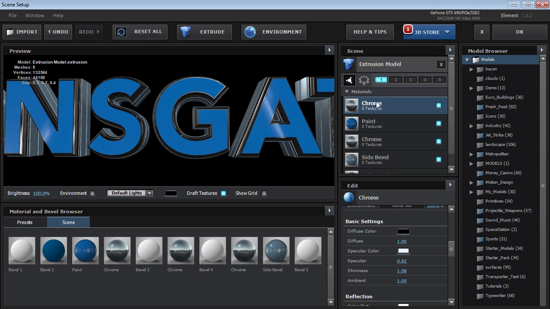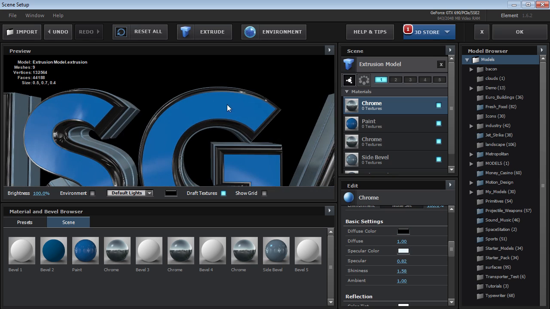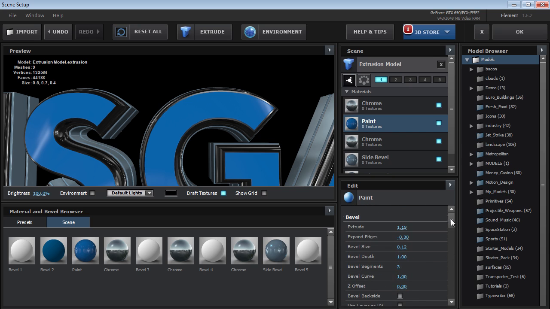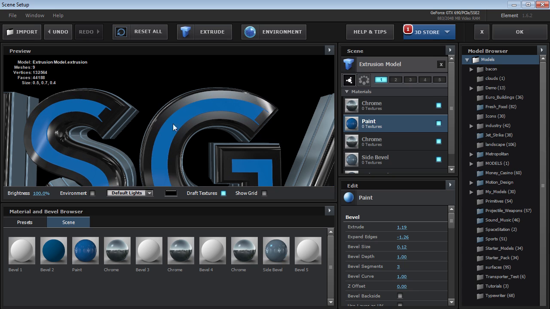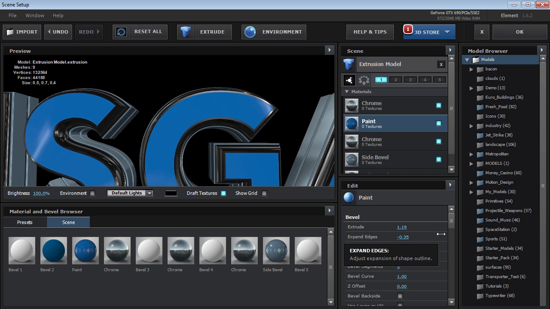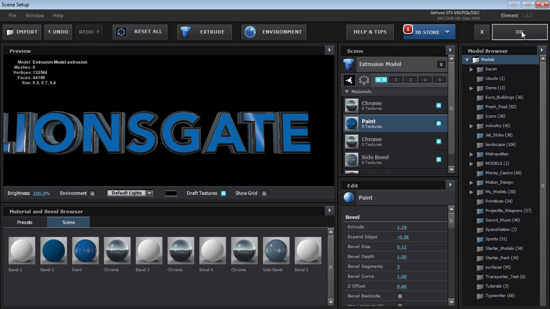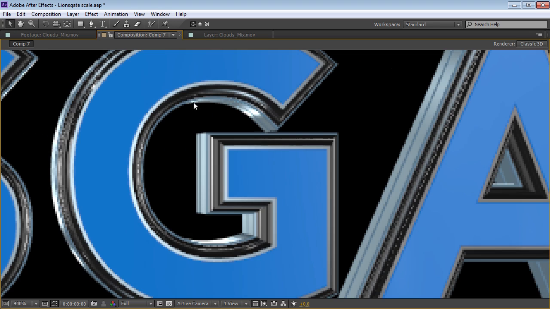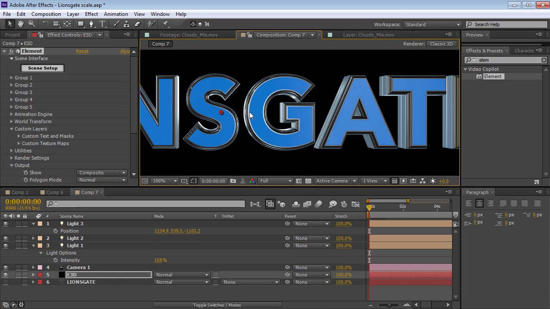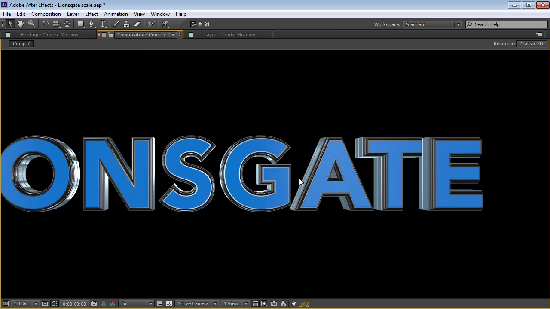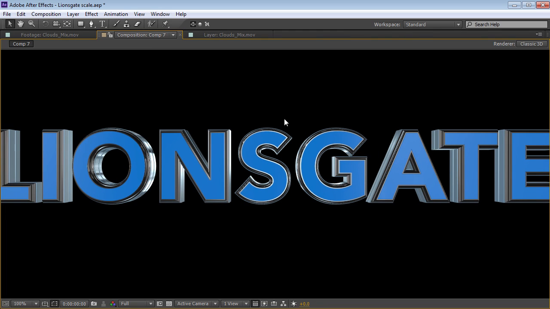What I like is the front edge of the first bevel to have a little bit of a highlight. See that right behind the text? So if I take the paint, go up to the bevel options and bring the expansion in a bit, I can actually create a wider edge. So not that wide, but let's see. I think that looks pretty good. And then we'll hit OK. Now we can see that that light has created this kind of inner white edge around the text. So if I take this light, maybe move it a little further, it just helps make that pop out a little bit more.